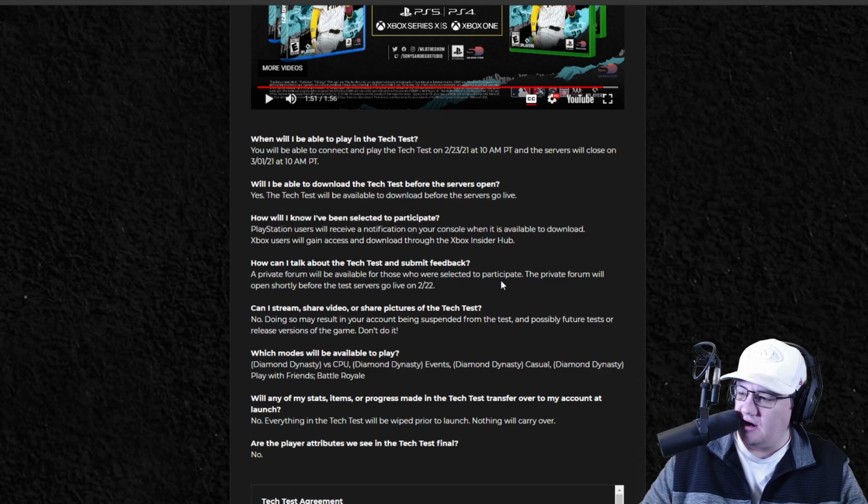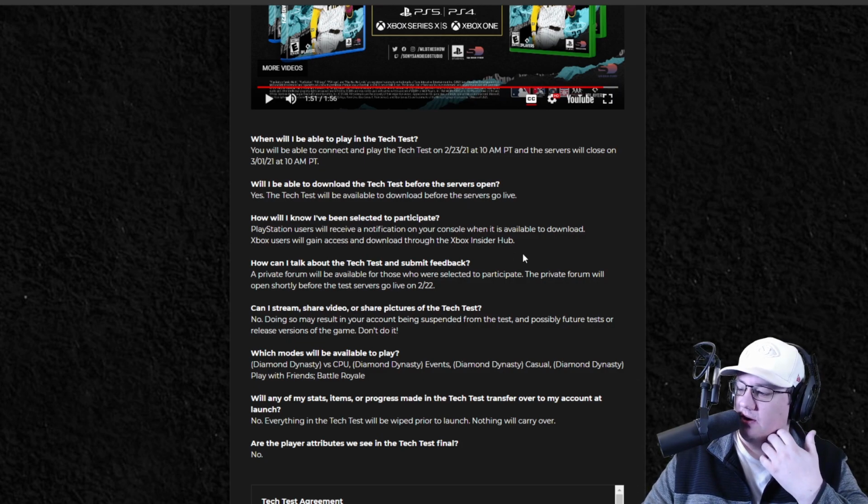How will I know that I've been selected to participate? PlayStation users will receive a notification on your console when it's available for download. Xbox users will gain access and download through the Xbox Insider Hub. How can I talk about the tech test and submit feedback? A private forum will be available for those who were selected to participate. The private forum will be open shortly before the test servers go live on 2/22.